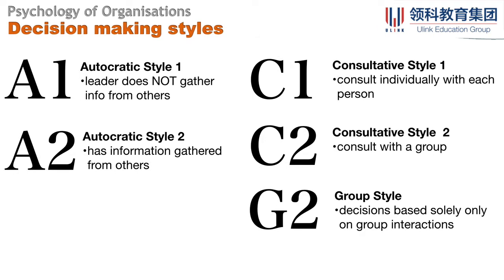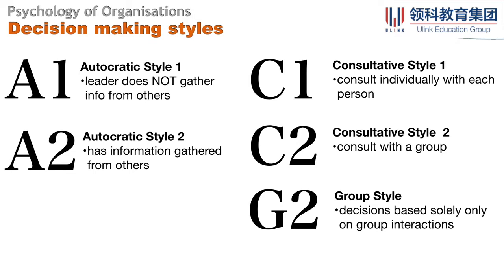Okay, there are decision-making styles. This is sort of like Business Studies 101. You've got autocratic styles versus more democratic styles. But in this case, rather than using the words autocratic and democratic, we're using the words autocratic and consultative. You could spend time pausing or looking at the slide for the different types of autocratic and consultative styles, or read further in your text. But there are a lot of acronyms here, so let's move forward.